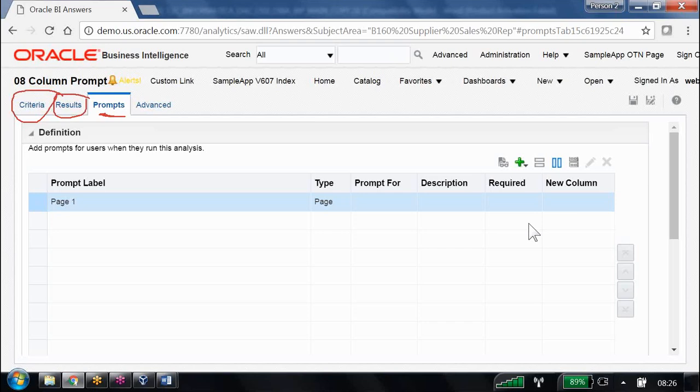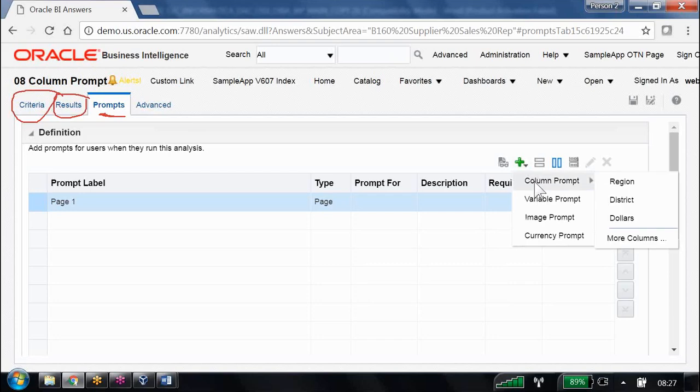Okay, come to the point here. We basically have 3 types of prompts. If you do extra configuration, we can get the currency prompt also. In that, what is your concentration first? I want to learn the column prompt. In the name itself, we have column prompt. That means you are applying a prompt using a column.